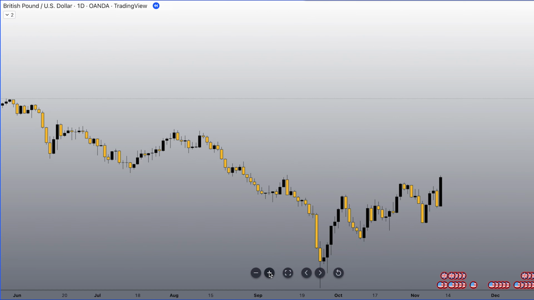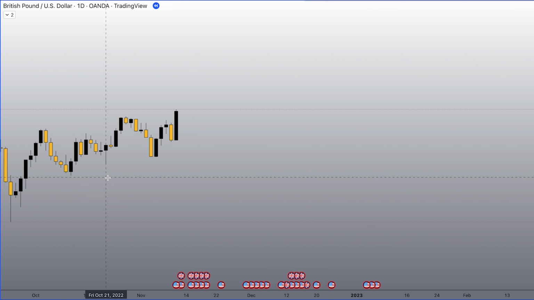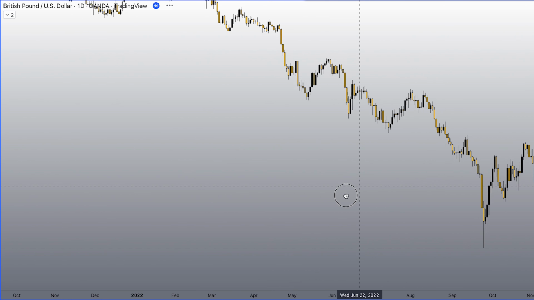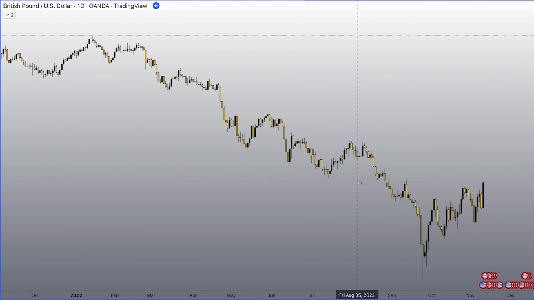That's one of the keys to Forex. If I were to just show you that, you would say, oh, that's low, high, higher low, higher high, higher low, higher high. That's an uptrend. I could put a trend line on it. And while that in and of itself is true, when we zoom out and we look at the bigger picture, we can see that actually this has been a strong downtrend, and we're starting to see maybe a reversal, maybe a pullback, probably a reversal because of this wick that you see down here.